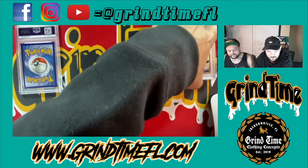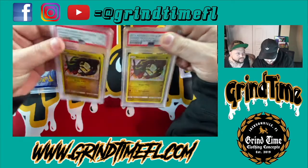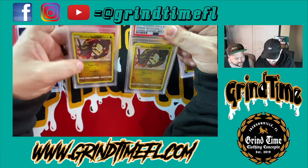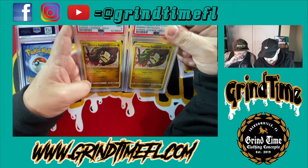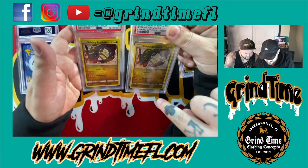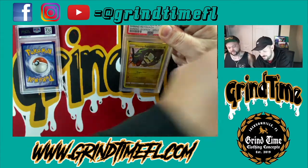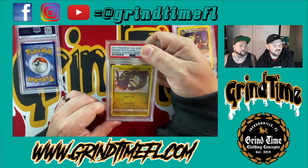Now, just for the sake of argument and reference here, I do think that the bottom on here is smaller. Just like the bottom on here is smaller. Yeah, but the bottom on here is smaller than even that, correct? No, I feel like that one's... And I feel like the centering left to right... Oh man. I don't know. Well, I just think you need to flip. Let's see. 3, you ready? 2, 1.